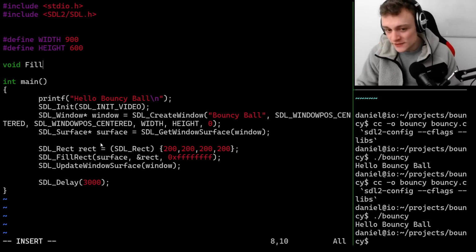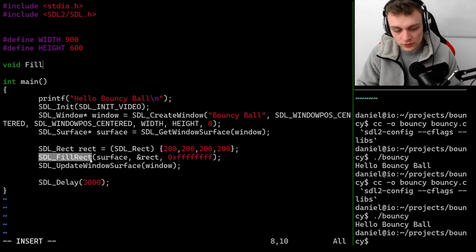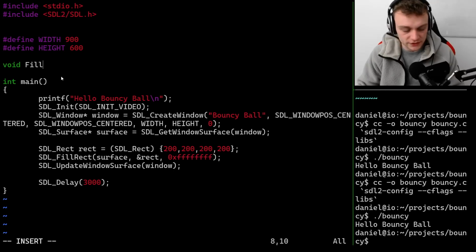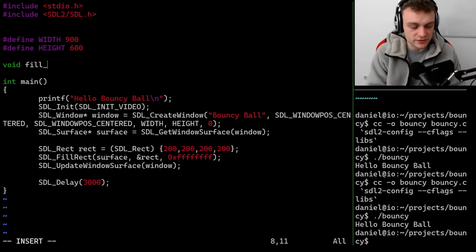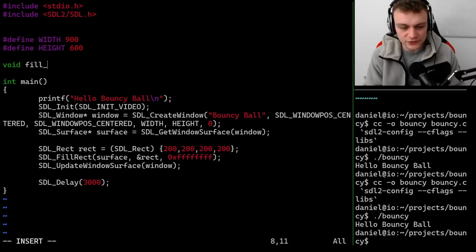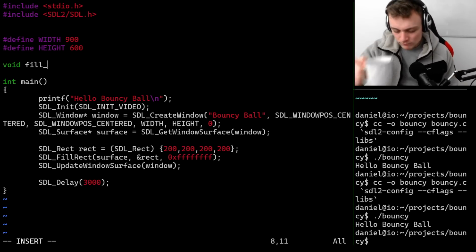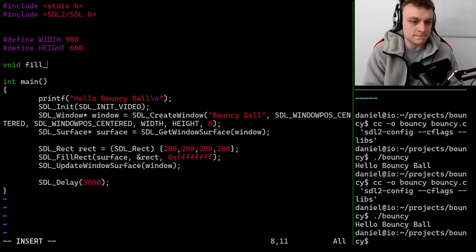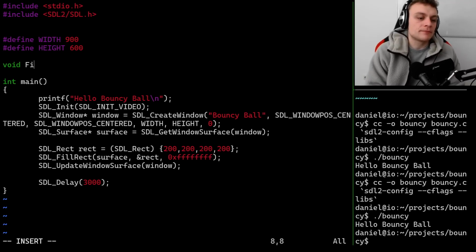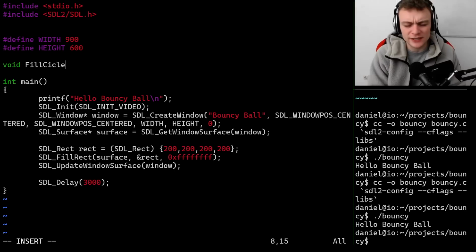I never know in C, by the way, whether to make the first letter of method names uppercase or lowercase. Actually, I'm used to lowercase method names, but all the libraries have uppercase method names, so that's confusing. Yeah, let's just do uppercase this time. And I'm going to confuse myself probably.